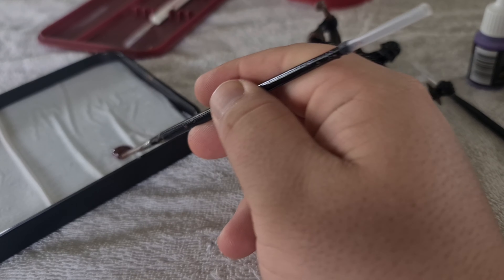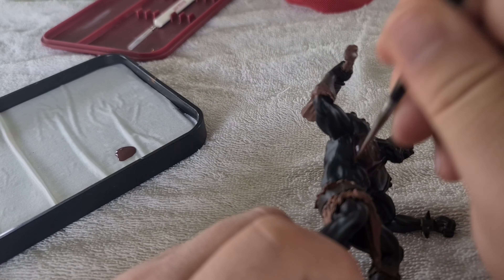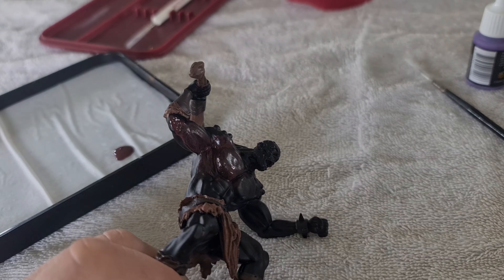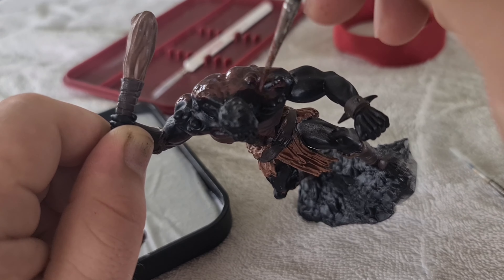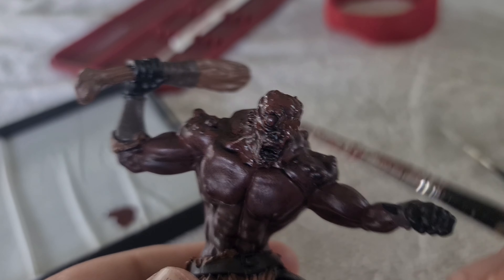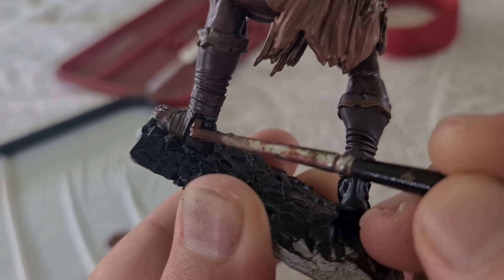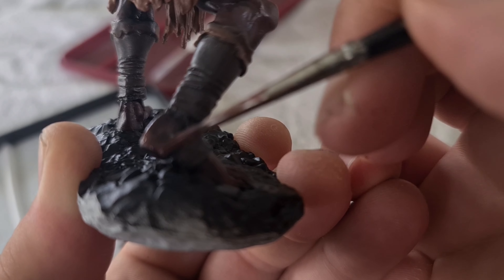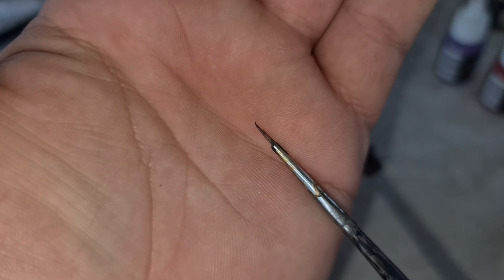Starting with a Kobold Red — this is all Army Painter colours — and you'll see that the Kobold Red is a little bit of a darker colour. Cover all of the skin of the Fomorian in that, and then proceed to work lighter and lighter. So I grabbed a purple worm colour to highlight all of the pustules and that kind of thing, and then grabbed more of a crimson red type and did a very heavy dry brush over the entirety of the skin so that it looked quite angry.